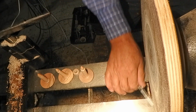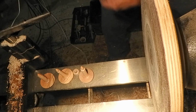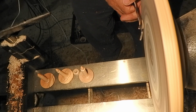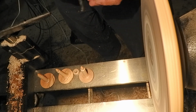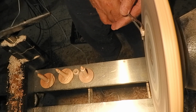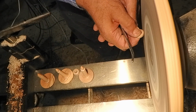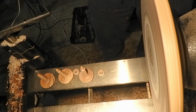Right? So we'll grab the next one and do the same thing. And see, this is the finicky part, trying to do this because you don't want to burn your fingers. And here I said I don't put my fingers in there, and I go ahead and do it. I'll just flatten that off. Turn it around, and just flatten the side off. Then I take a look and see if this one is almost perfectly centered, so I'm just going to touch it on one side. It's got a little flat. I'll do the third one here.